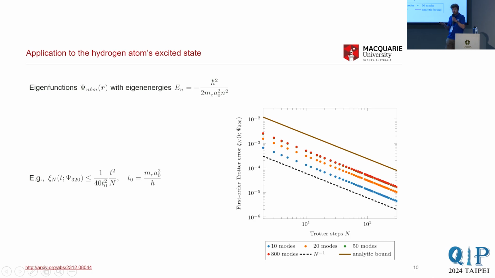And for example, if I look at the hydrogen atom, I can look at the well-known eigenfunctions where I label them by the principal quantum number, and L and M give you the orbital angular momentum. That's like undergraduate physics, I guess. And so we get this really nice bound if we look, for instance, at the 3 to 0 state, and we get the expected 1 over n scaling that we also got from the finite dimensional bounds. And you can also convince yourself numerically that you get the scaling and everything is kind of nice.